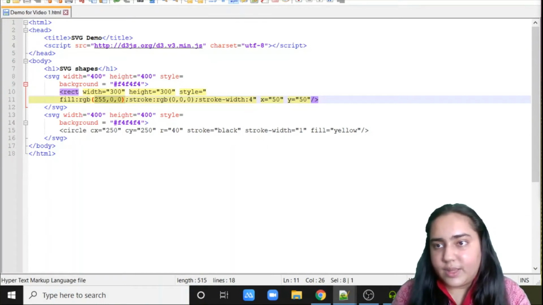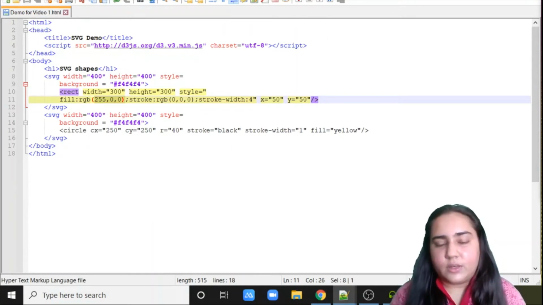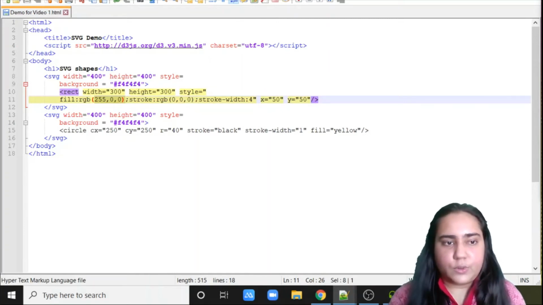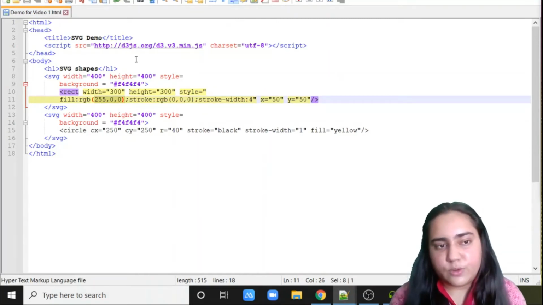So this was a simple demo of SVG. We are going to now change this code slightly, and involve the D3.js library. So we are going to use SVG, but we are going to introduce the D3.js library and use more of the functions of D3.js in creating this type of code. To do that, now I'm going to remove part of this code. So if you would like to, pause, take a screenshot, or just pause and try it out on your own, then this would be a great time.